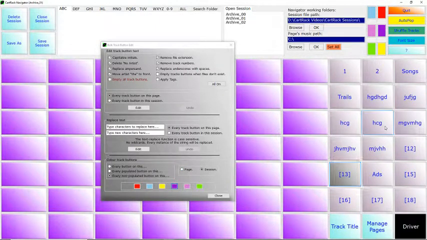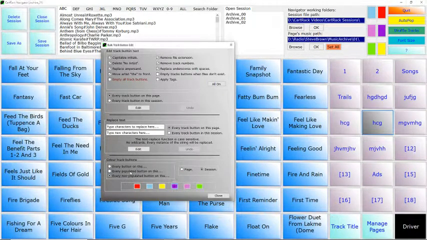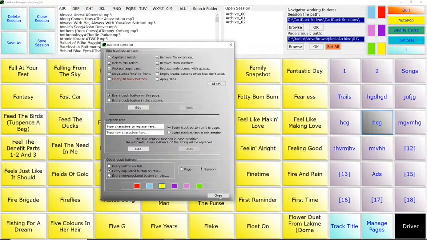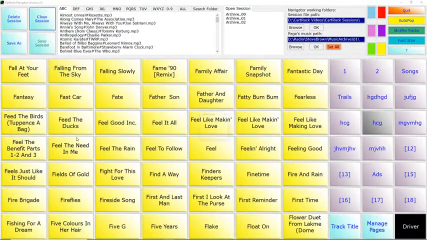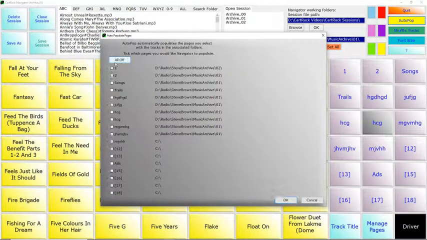You can do it page by page. Let's say this one, I want all the populated buttons to be yellow. Look at that. How quick is that? Let's just prove it. Time it. AutoPop. Probably I'd have all these the same folder in if I'm doing something like this, but whatever. You can be as complicated as you like.